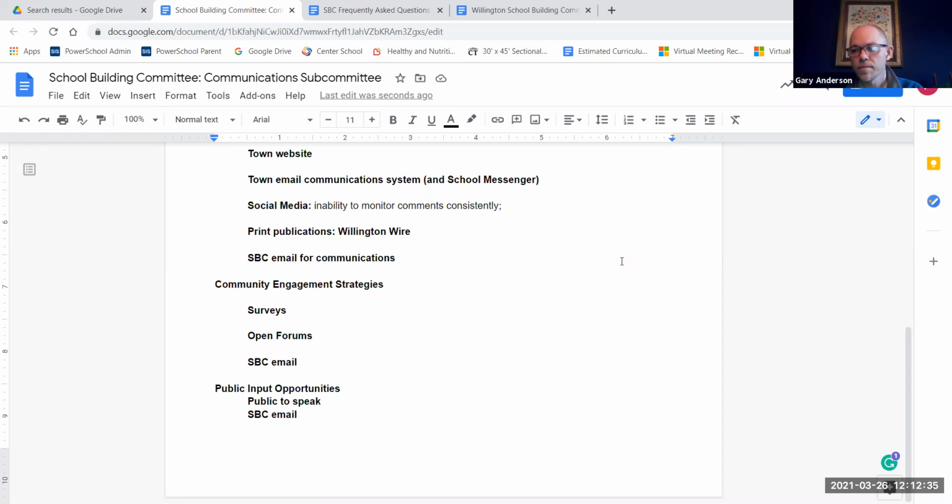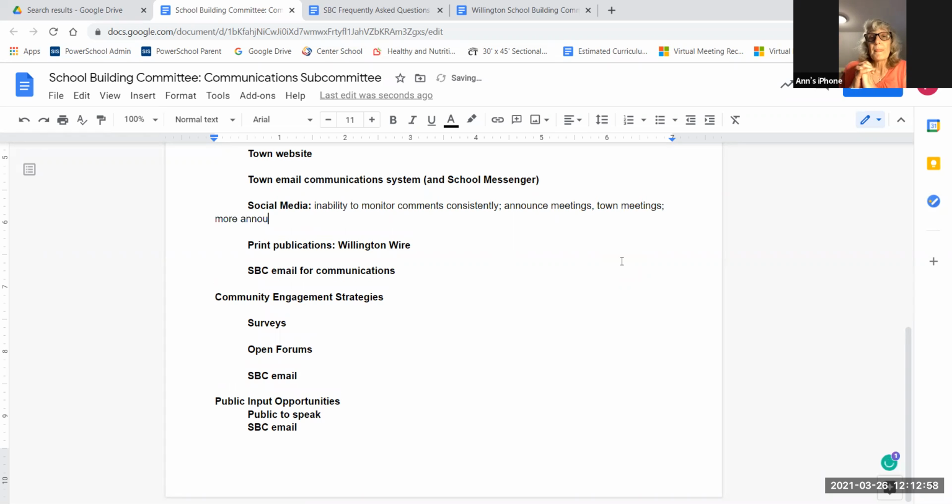I was thinking of a place to announce meetings and town voting, if we have a town hall meeting, or if there's a big decision made that would really interest the community. I think it would be more for announcements than for interactions. Yep. Yeah, I'm all for that. I think that's a good move.